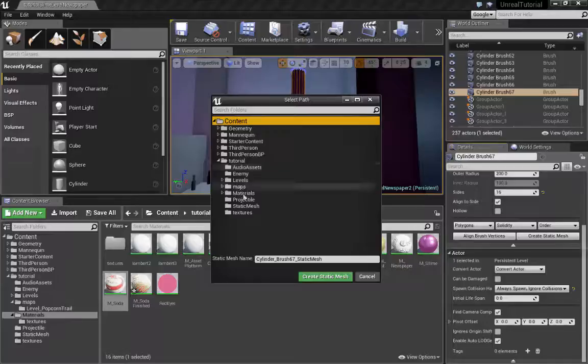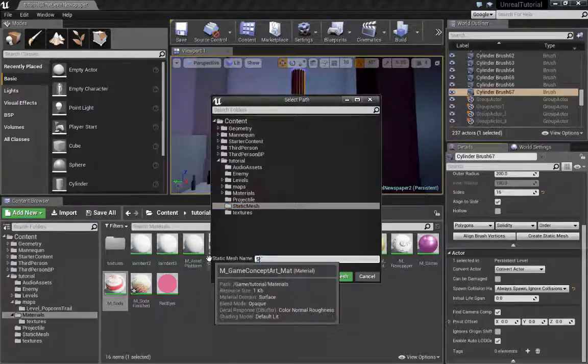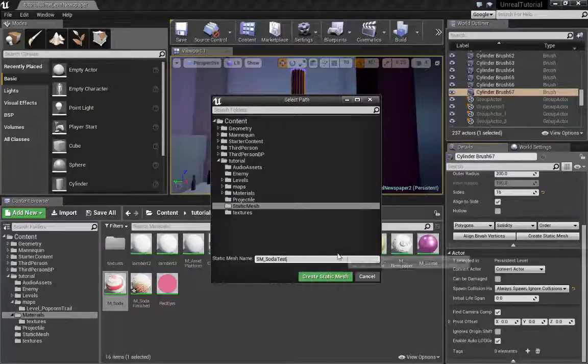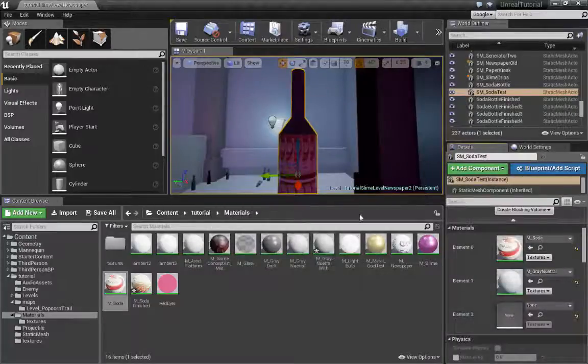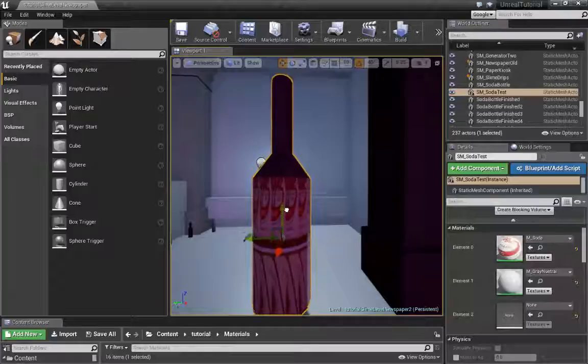And let's put it in the appropriate folder, name it correctly, static mesh folder, sm_soda test. Create static mesh. Alright, so for one thing, it's huge.